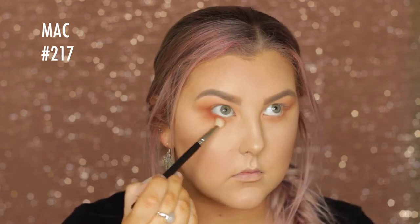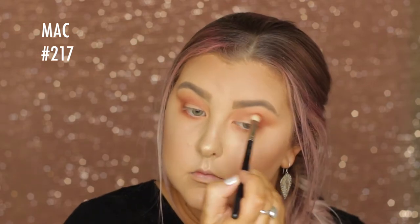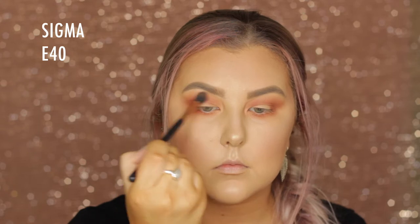Then I'm taking that beautiful warm brown called Potion, and I'm using a MAC 217 brush just to be a bit more precise in the outer corner and through the crease, and then of course dragging it underneath the lower lash line as well.